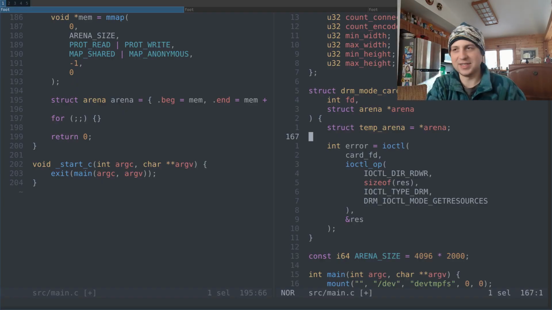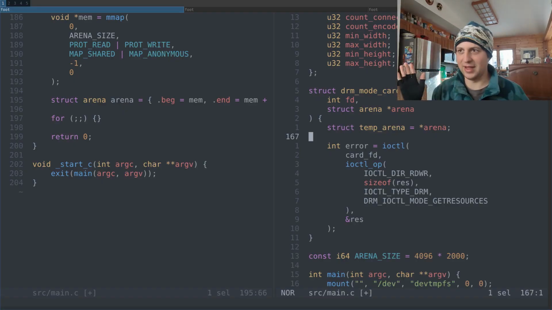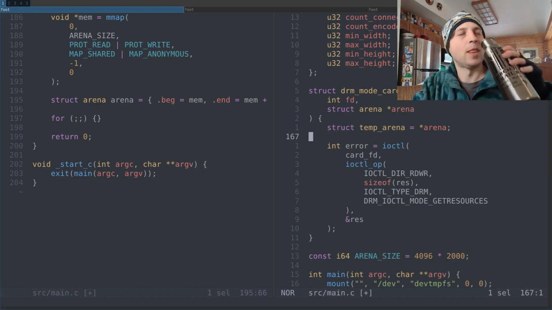Now, really, this doesn't matter. This is just good practice if you were implementing this, if we were implementing our own version of libdrm. In our case, if getting the resources fails, our game can't work, so we're just going to bail out anyway. But I'm just going to follow along this way because it's good practice.